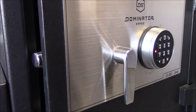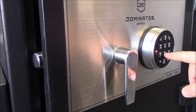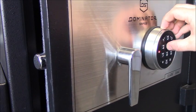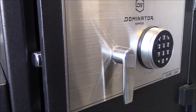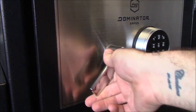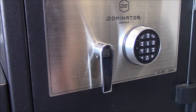Double beep and the red light will stay on again, and then we change the code to what we want it to be. Again, 6 digits. Just to make sure that we've entered the code we want, we have to re-enter that same code again. Code's been accepted, the double beep and the light went out, but just to make sure it's been accepted, we just enter it to see if the safe unlocks. Safe unlocks, allows us to close the door again. Obviously, if we didn't do the code change procedure correctly, we wouldn't be able to close and lock the safe again.